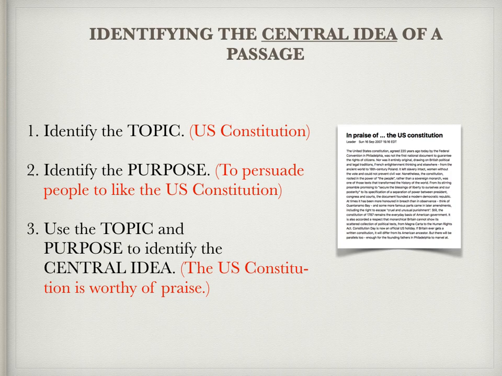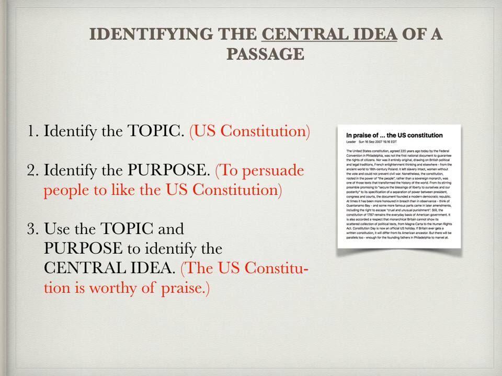So now let's go on to purpose. What is the author trying to do? Well, the author is trying to persuade people to like the U.S. Constitution. So in other words, the author is trying to convince people that the Constitution is a good thing. So now we know what the passage is about. That's the topic. We know what the author's purpose is, what they're trying to do.